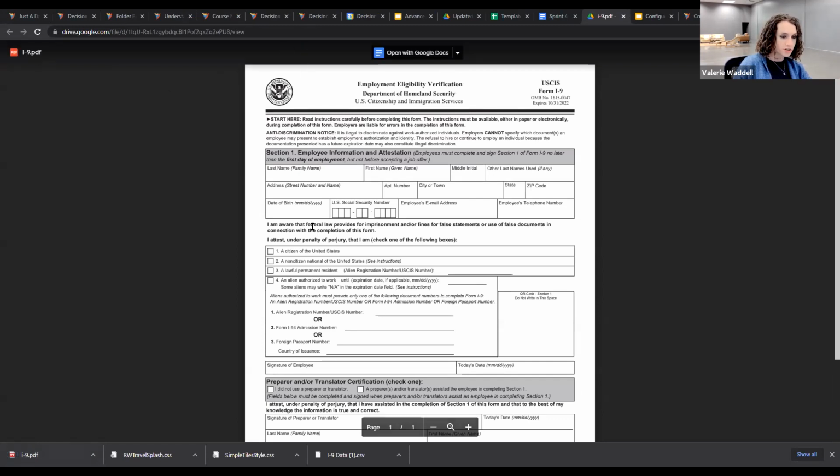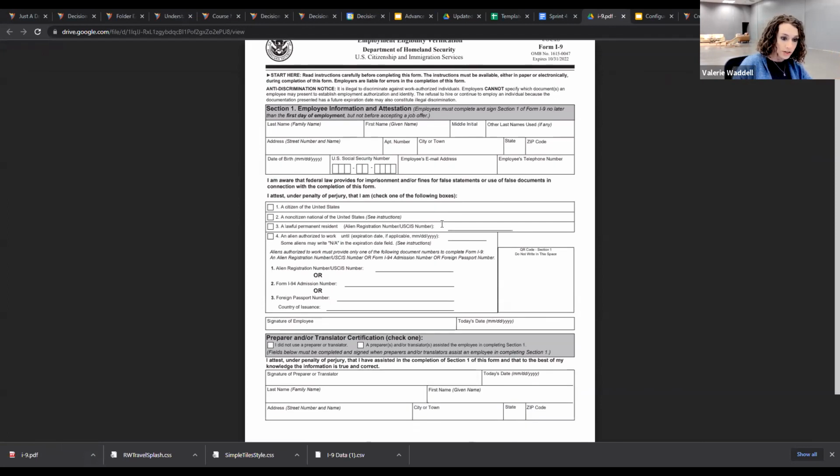If you've ever worked in the United States, this should be pretty familiar. If you're going to work for a US company, this is something that you have to fill out. You are determining your eligibility to work in the United States. There are several ways you can do this. You could be a citizen of the US, or someone here on a work visa, and this document is supposed to account for what your eligibility type is.